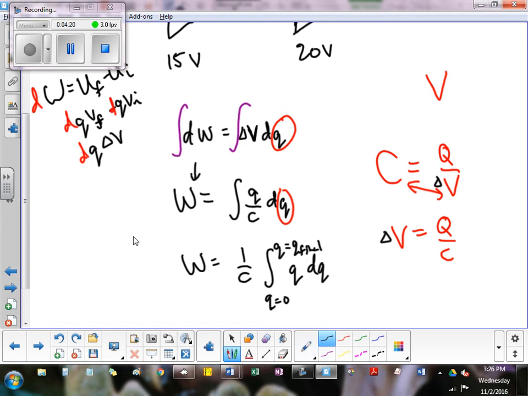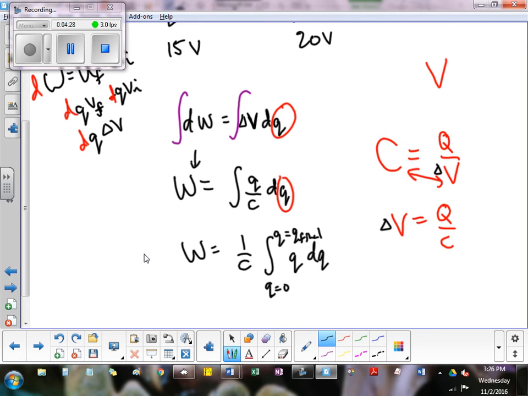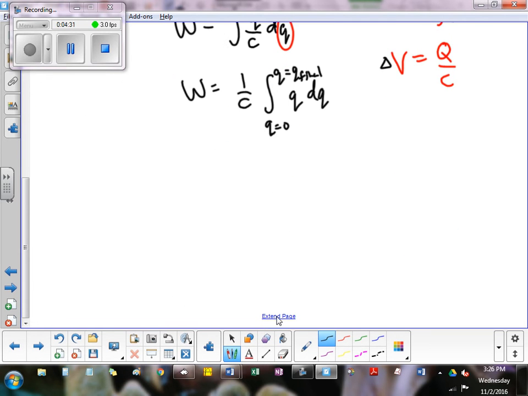So you started with no charge transferred, and then you slowly were transferring charge, maybe 1 electron at a time even, until you've transferred a total of Q final. All right, so this ends up being 1/2 Q squared. So you have 1 over C times 1/2 Q squared, where Q here now represents the total amount transferred. Okay, so anyway, this is just a new formula. It's Q squared over 2C, where Q is the charge on one plate of the capacitor, as I said before.